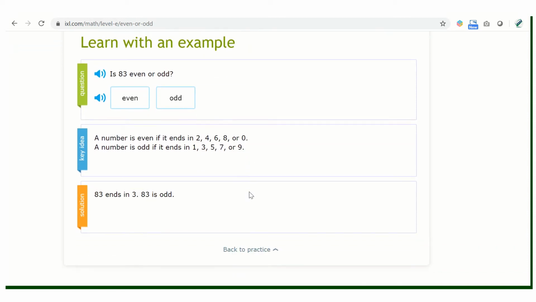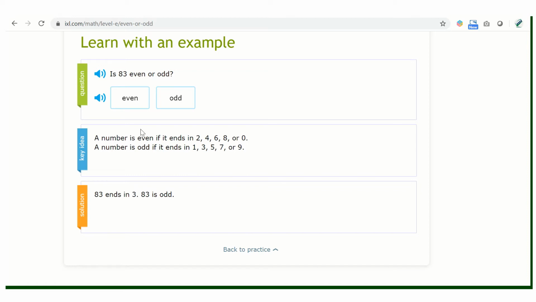So you are teaching the student how to identify an even number. This can be in addition to what you know before. Then a number is odd if it ends in 1, 3, 5, 7, or 9. So this is what you're going to tell the students for them to understand what even and odd numbers mean.